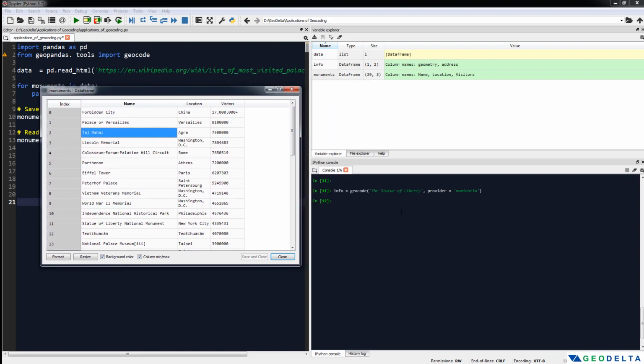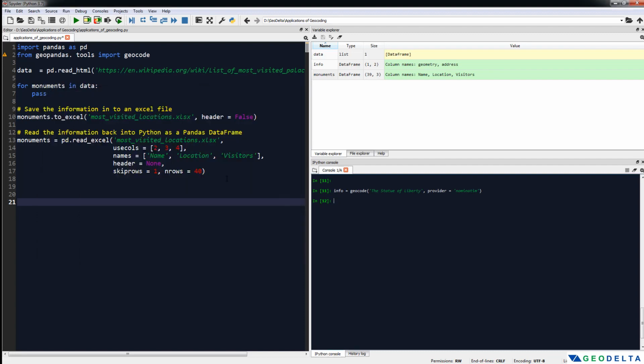So instead of doing this one by one, I can run a for loop through each and every row over here, and use this geocoder to retrieve information such as the exact geographical location as well as the address. After that, we can save that information into two new columns over here. That's the thing I'm going to do today through this tutorial. I'm going to automate the whole process, and use this geocoder to accomplish that task.